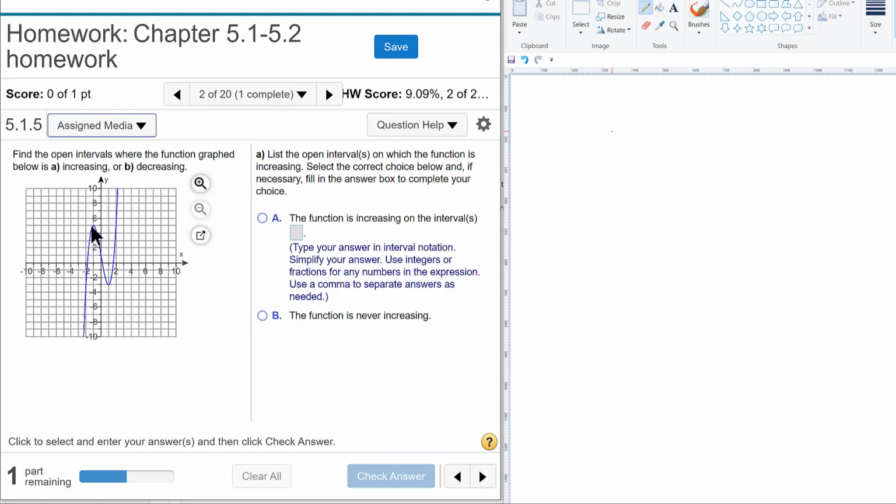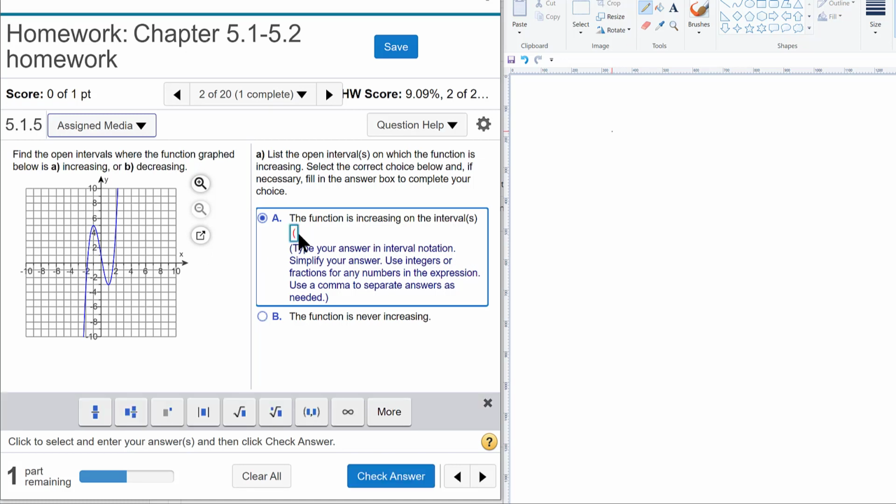So it's increasing first. Again, we're looking at the Y values, but we want the X values for where the Y values are increasing. So negative infinity to negative 1. And then a comma between the intervals because it's increasing again, starting at this low point where X is 1, and then positive infinity. Now, it's not going to go vertical because if it's a function, it can never be vertical. That would fail the vertical line test. So we know that it is eventually spreading out. Even though it's going up very rapidly, it's eventually going to spread out for all the X's all the way to infinity.